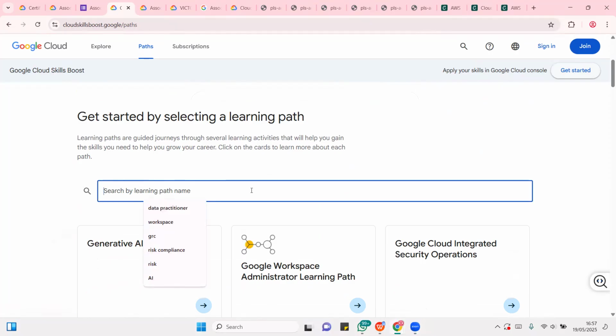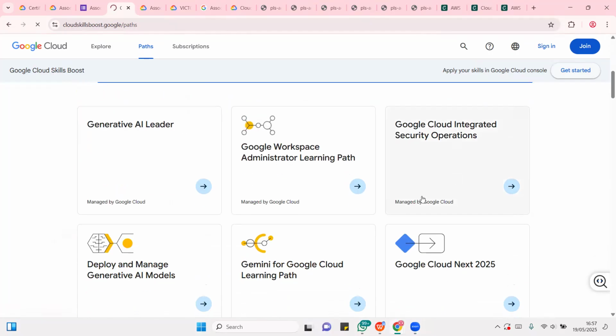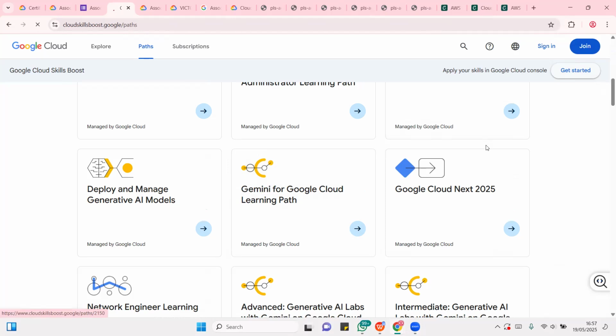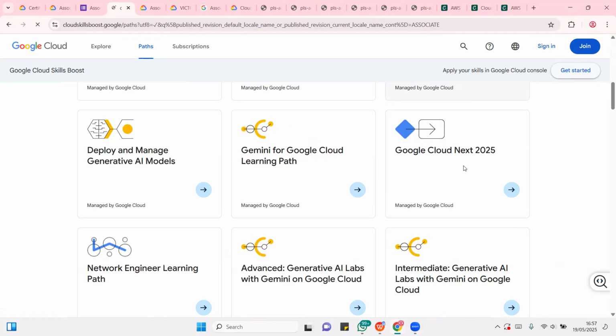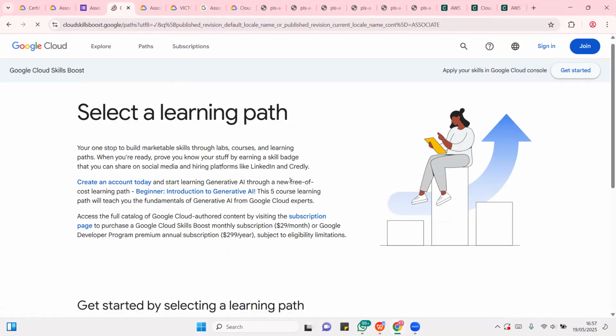If you type associate on this Cloud Skills Boost, it's going to open up and you're going to see quite a lot of learning paths. So there are several learning paths, whether you're taking AI, network, database, whatever kind of certification you're taking.